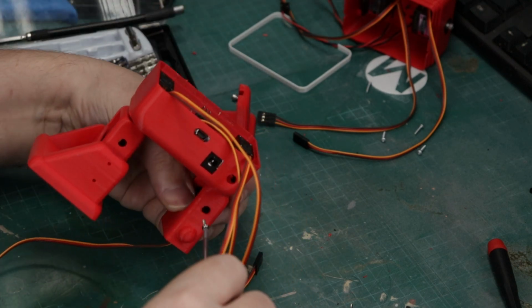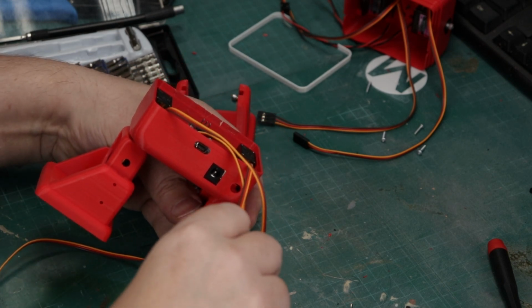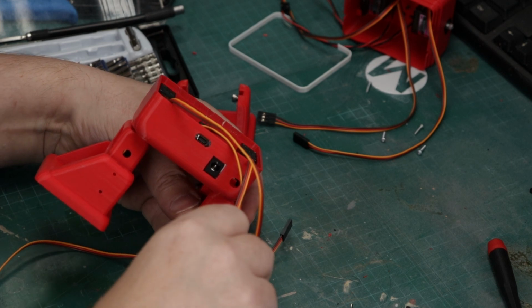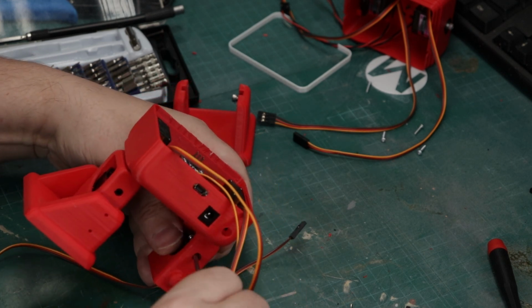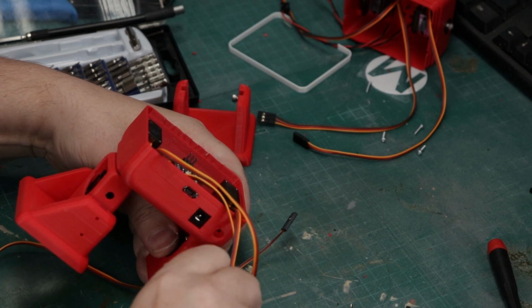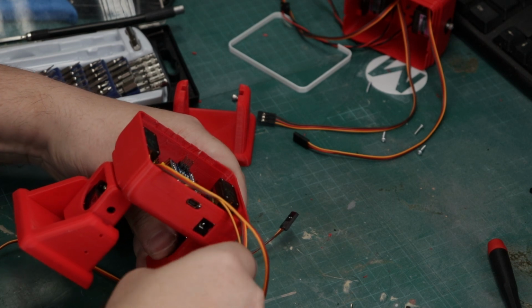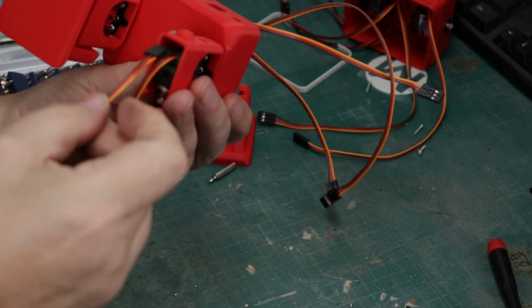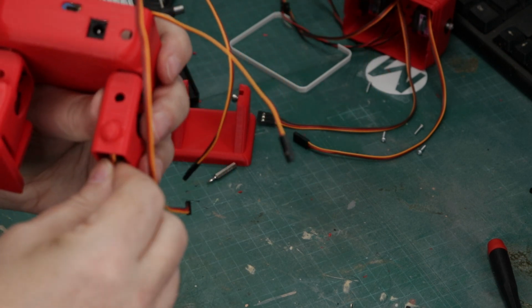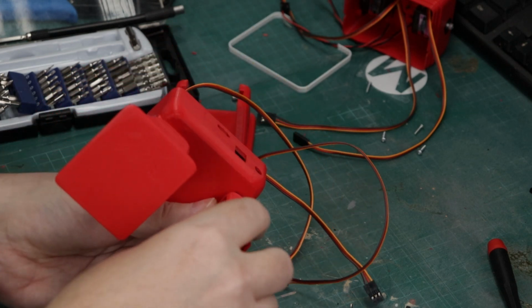And now we're gonna get that lined up and secured. And this should be the last screw that we put in prior to putting on the foot. You'll see I already have one foot on. These are not totally easy to do, but once you've got that servo in there, you've got it locked in with that screw, you're just going to drive that cable up through those two holes because they align.